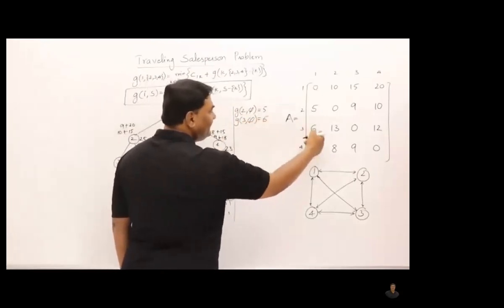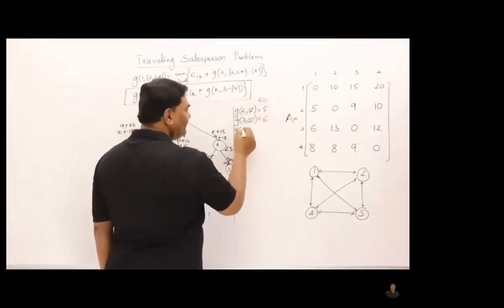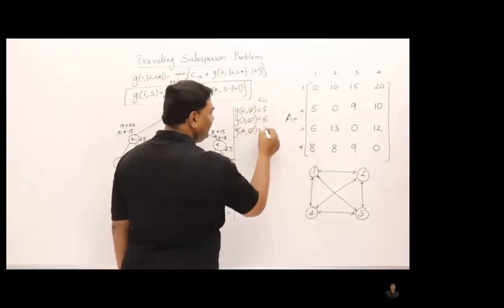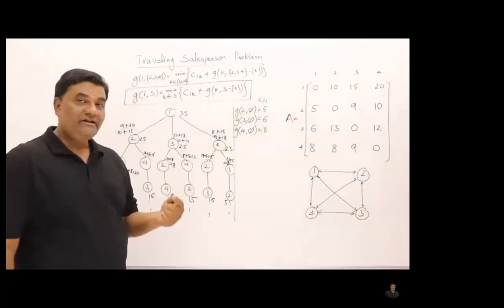So this is 3 to 1, or this is C of I to 1, right? Then we are on the fourth vertex and we have to return back to vertex 1. So 4 to 1 is 8. The remaining vertex is nothing. Now the next set we generate: now we consider one vertex remaining.